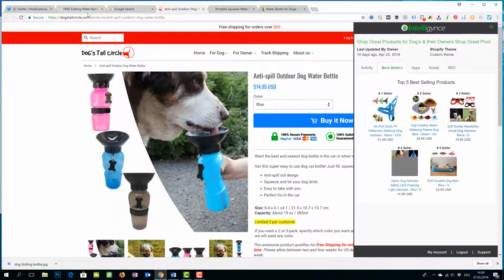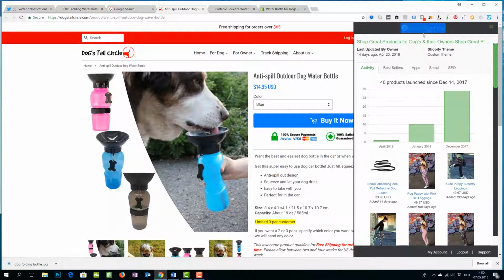So I know Dog Apex, our original store, sells these sort of dog beds, but I don't think he sells this or this kind of product. So a great way to find new products to sell is to just look at the bestsellers from another store. For this you need Intelligence, which I think is a very good investment if you're going to be drop shipping.